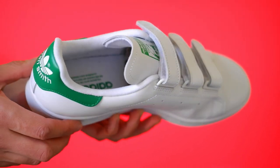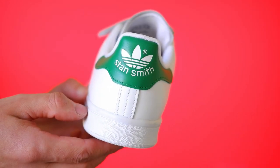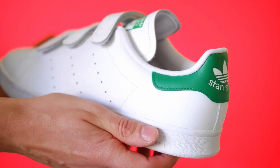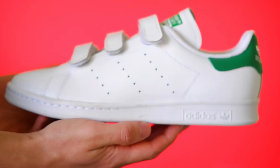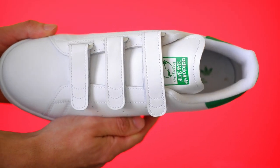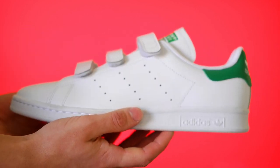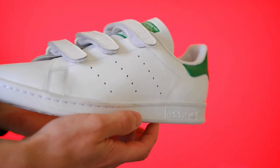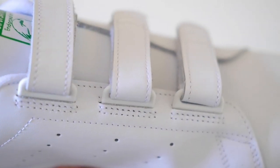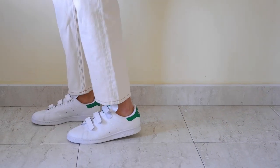The journey began in the early 1960s when the shoe was initially designed as a tennis sneaker, renowned for its clean lines and minimalist design. The Stan Smith quickly gained popularity on and off the tennis court. In 1971, the shoe received its signature look, stripping away tennis associations and reimagining itself as a stylish casual sneaker.